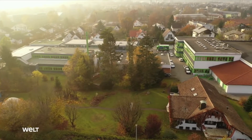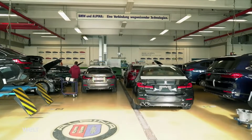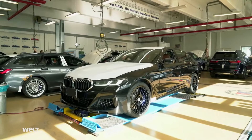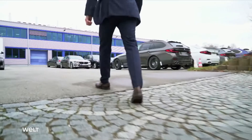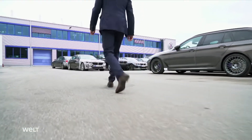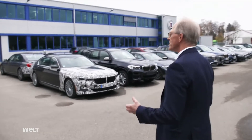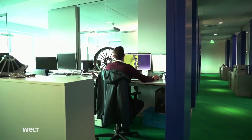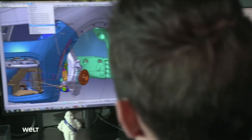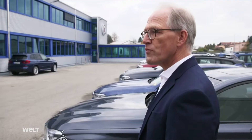Today, Andreas Bovensieden's private course for his first driving attempts has become a booming enterprise. 300 employees build some 2,000 luxury cars per year. The great strength of this Buchloe-based company has always been in the development of new parts and components. So in 2006, we decided to build a whole new development center with five test stands and an exhaust roller. In this building alone, more than 50 engineers work on the second floor. We have nearly 100 engineers just doing research and development on the new cars we want to market in the future.